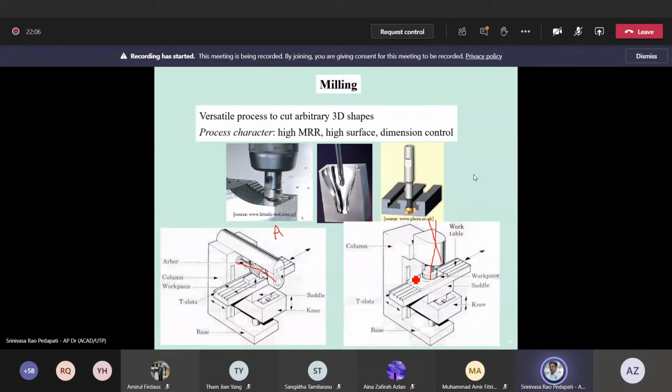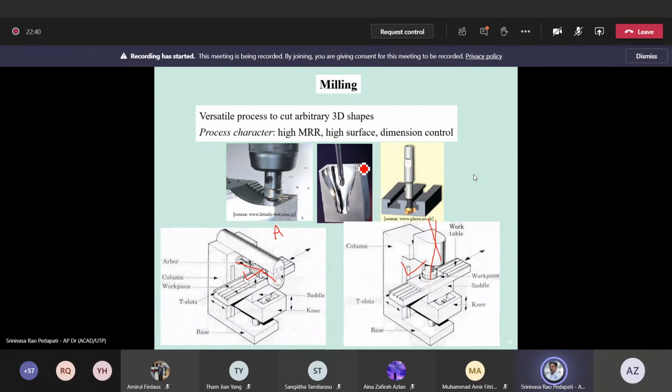What is vertical? What is horizontal? Vertical means vertical axis. The axis of the tool is vertical. That means the tool is mounted vertically. Here the tool is mounted on a horizontal axis. So that is the difference. But both have some advantages as well as some applications. Let us see what those are, and when we require this kind of arrangement. It depends on your applications.